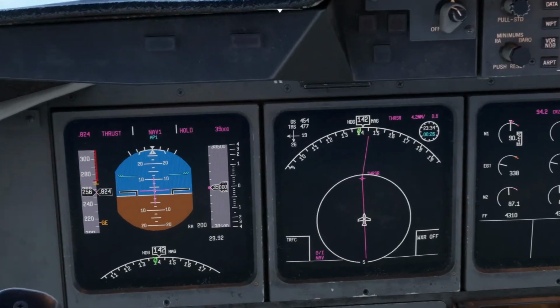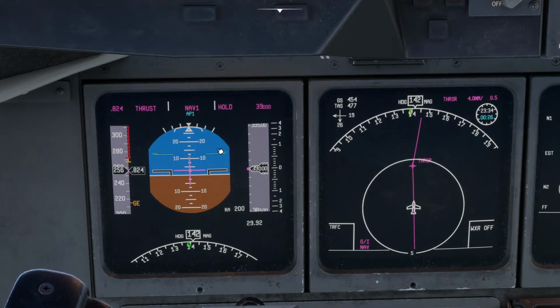The symbology is very different on the primary flight display than we're used to in other aircraft. It has very, very different symbols, reflecting what mode it's in or whatever.